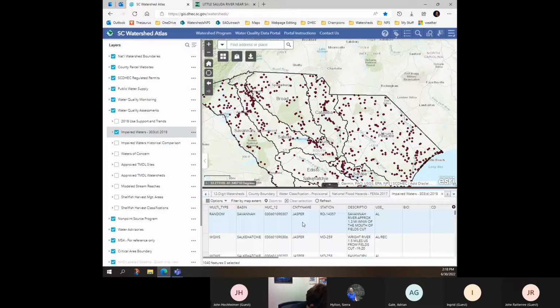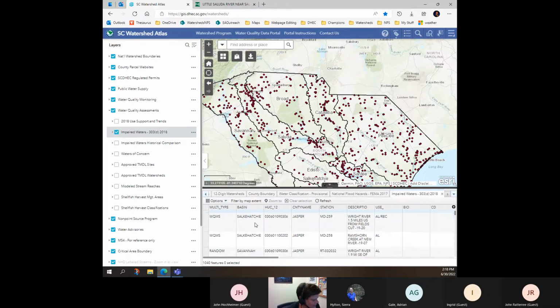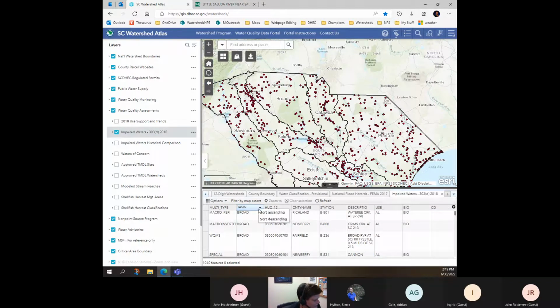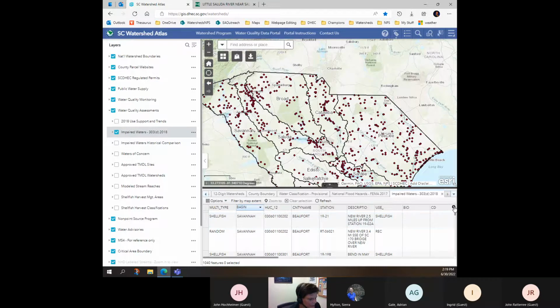So one of the things I want to show to you is that you can change these based on, so right now Savannah, Salkehatchie, Savannah, you can actually list these in terms of ascending or descending. You can add or take away the particular columns that you want to see.